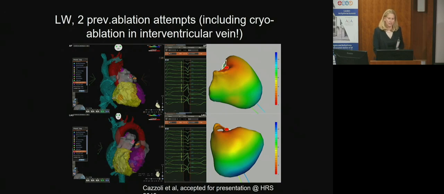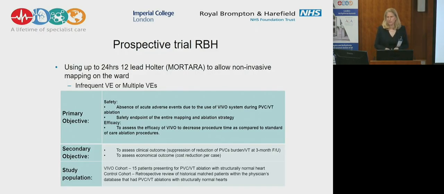You can do that ahead of time, and actually in the next step we will be able to import this picture as a VTK file into the CARTO system as well, to guide even better in the procedure. This is one of the steps that we're going to do in our prospective trial. It's a relatively small trial, but we want to not only take a 12-lead, 5-second ECG, but also a 24-hour Holter, and then we can see what's the dominant ectopy, for example, and how many morphologies we have.